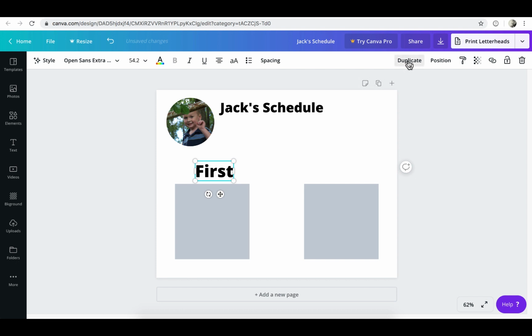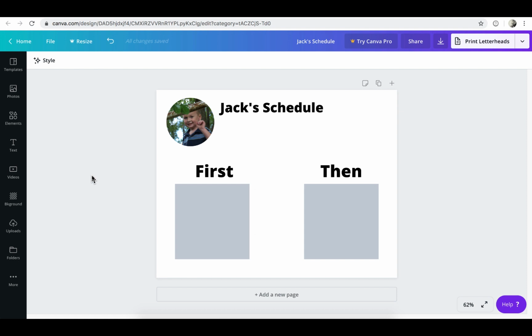And then I'm going to duplicate this actually and move this one over here. And I'm going to change this to then. Okay, so now the child has 2 options, and we're going to do first something that is kind of an unpreferred activity, something I don't really want to do is usually how we set this up. And then it is followed by something I do like or something I'm really motivated by, right? And so let's think about all the things in a child's schedule that they might want to do and things that they might not want to do.